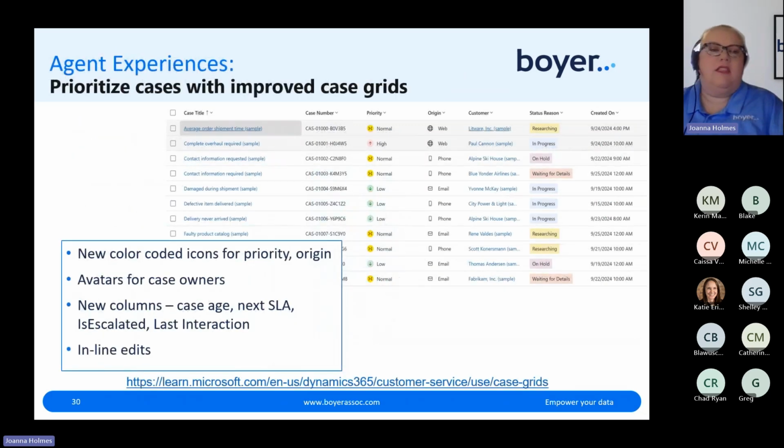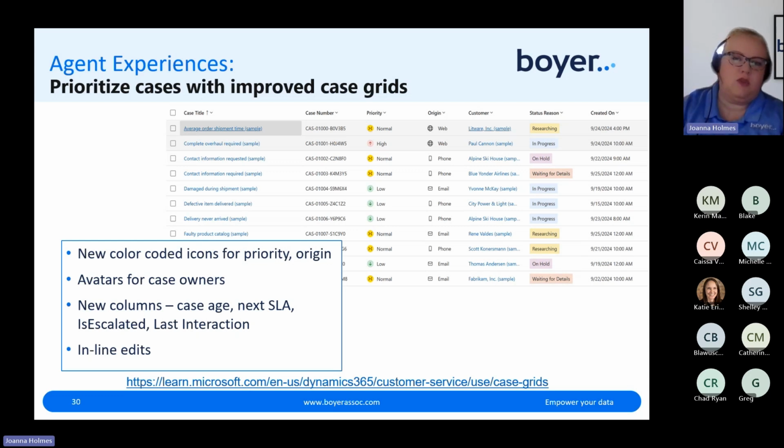So along with those case forms, we also have the ability, again, to see some of this functionality in improved case grids. So we have improved case forms and we have improved case grids. Where you see grids are views when you are working. Again, this is the case view. And so you can see they've added some color coding here on priority. So we see yellow, red, and green to help me sort my priority. We also see status reasons now have some colors added to them. Again, the origin has some icons next to them.